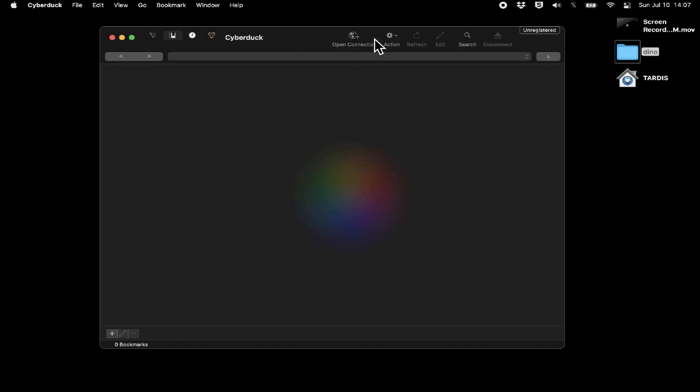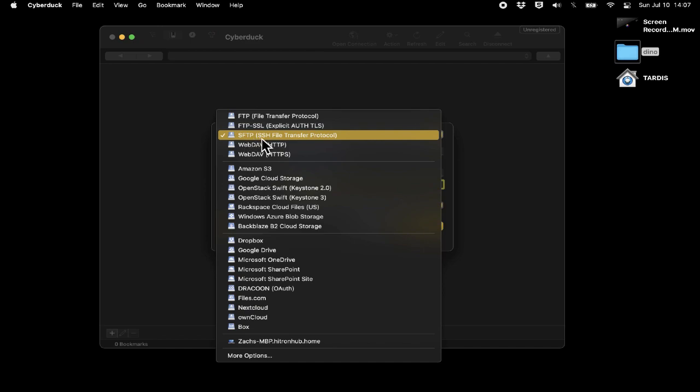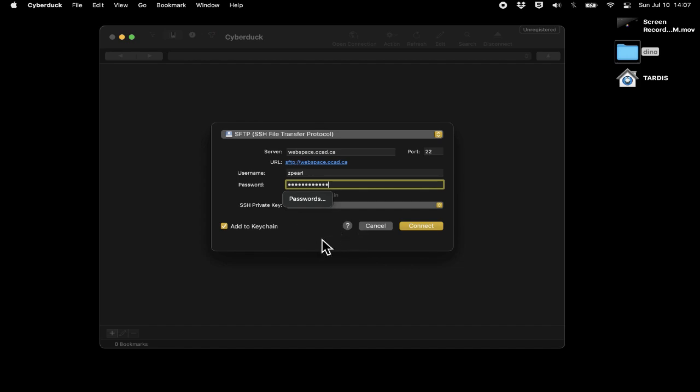Once you download it and open the program, you're going to click onto it and use this Open Connection button, and there will be a dialog box like this. So in server, you type in the same kind of idea here, webspace.ocad.ca. My username, I'm going to pretend that didn't auto-populate because I am using this supposedly for the first time. Specify 22, and then of course make sure that you're on SFTP and not regular FTP protocols.